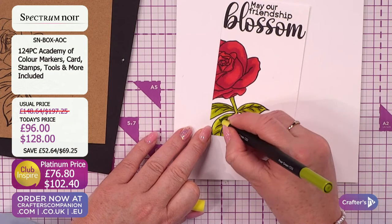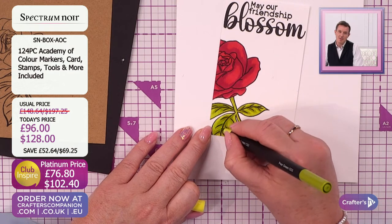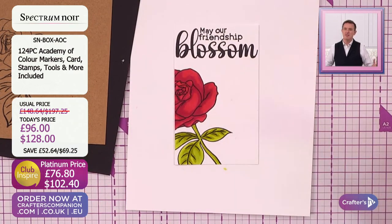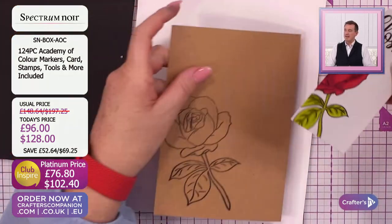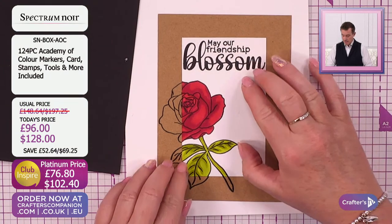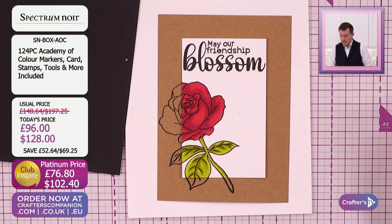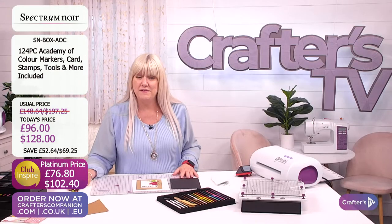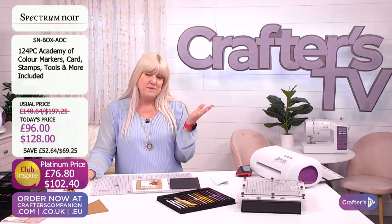Busy for the Academy of Colour today. This fills me with joy, because we've got new people joining us all the time. We always assume that people bought the Academy of Colour and that's it now, but we've got new people joining us all the time, so it's lovely that you're jumping in and grabbing it today. Just want to say hi to Cheryl as well. Lots of lovely comments coming in for Sarah. Cheryl says, isn't Sarah on Craft Along a darling? I wish I was brave enough to go on Crafters TV. Oh, please, Cheryl, be brave enough, because honestly, we don't bite. We're very nice. Sarah, you must be the happiest person I've ever seen on Crafters TV. Yes, definitely that. Apart from, obviously, Ben, of course.